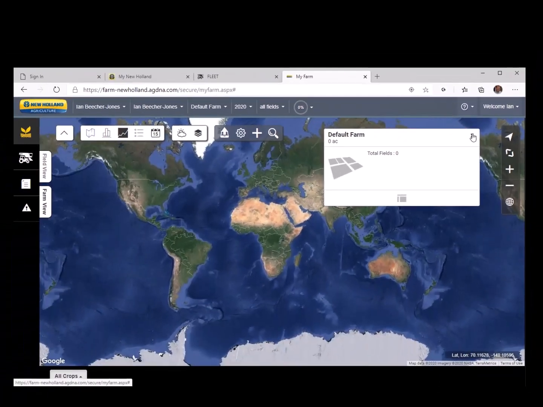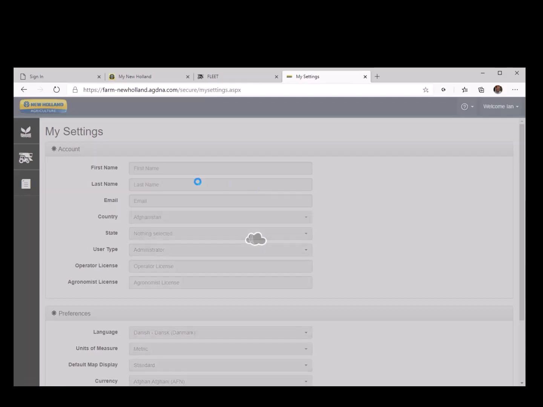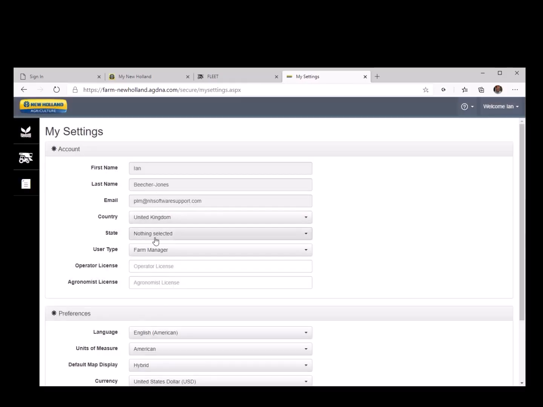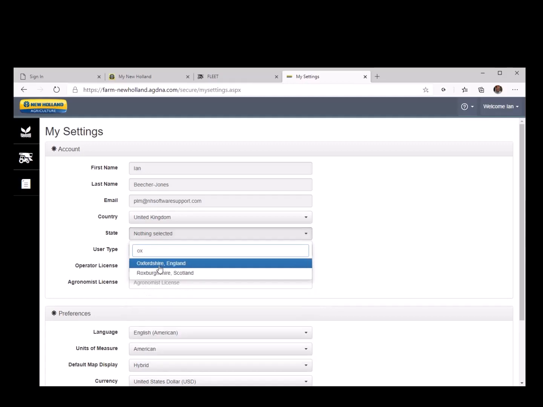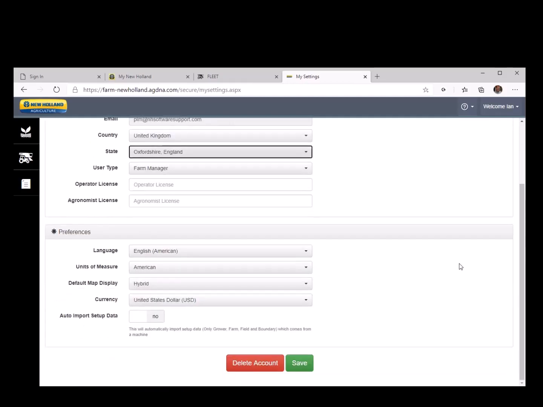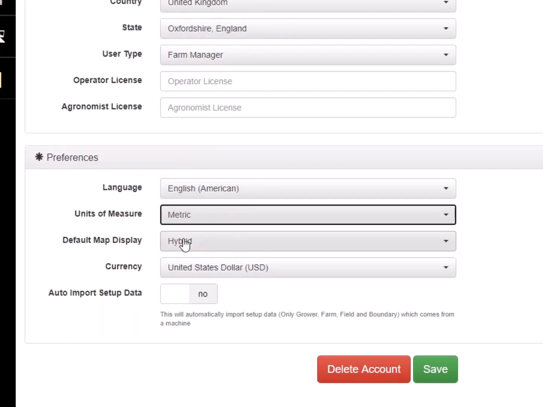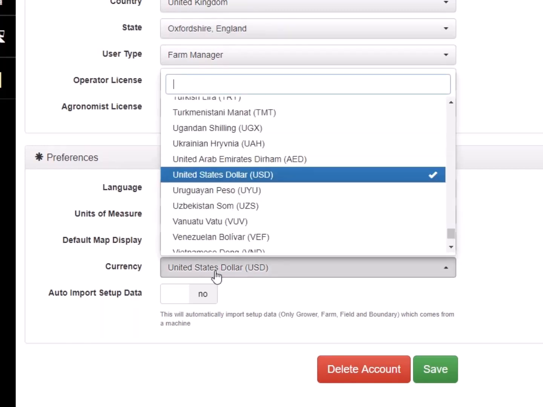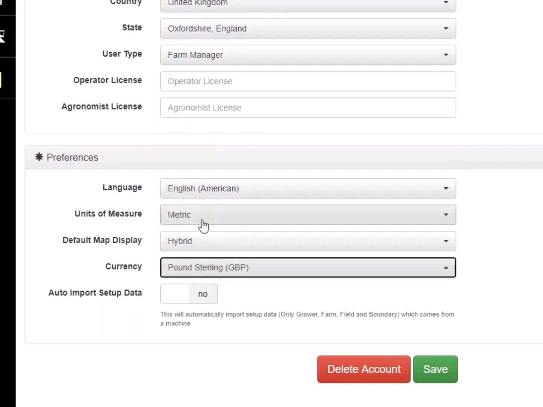So the one thing that I should probably go and do in my settings is to make sure that it's got the information of where I am actually located, and more importantly units of measure, to make sure that we've got the right preferences and units of measure, whether it be metric and pound sterling.